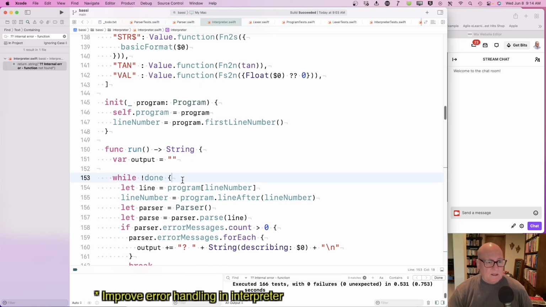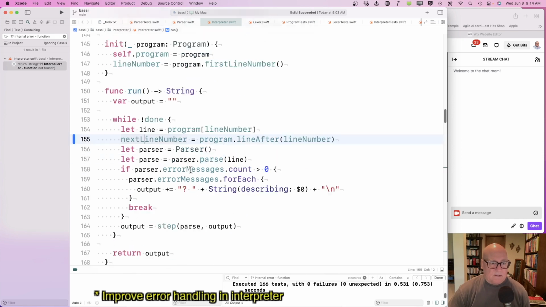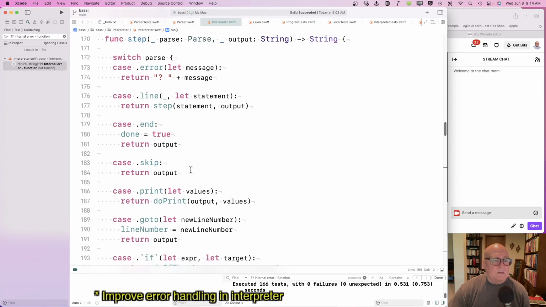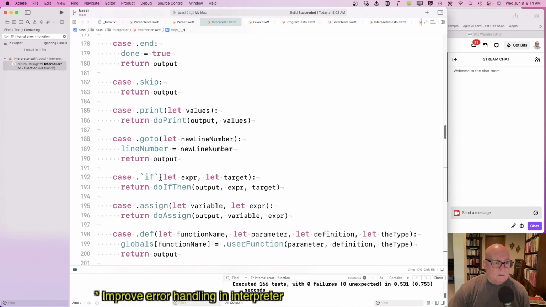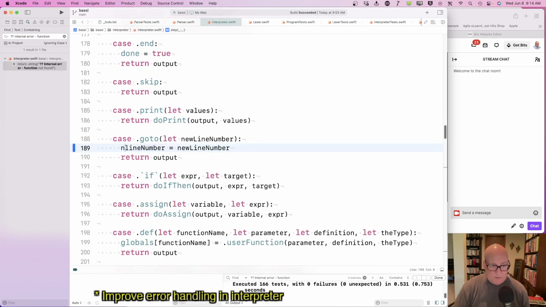All right. I think we want to say, how do we want to do this? Well, okay, maybe step 1 is this. I can say next line number equals that, and then my goto, I'm going to say next line number equals that.